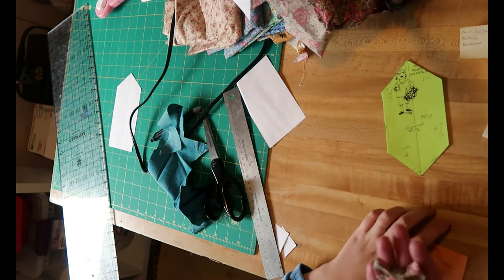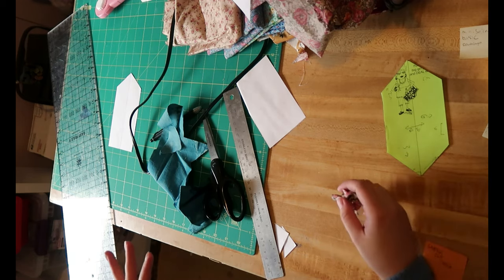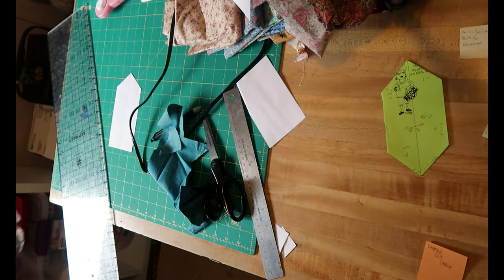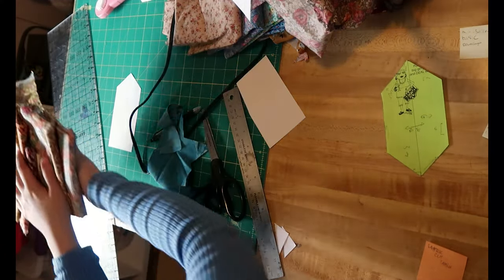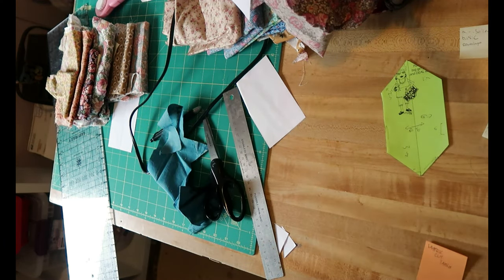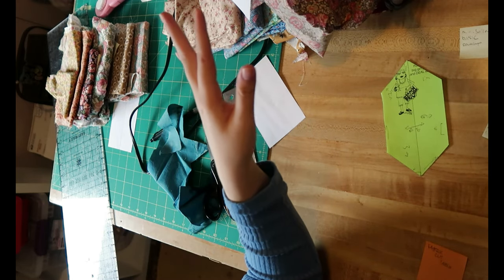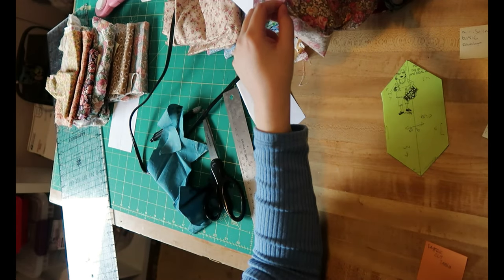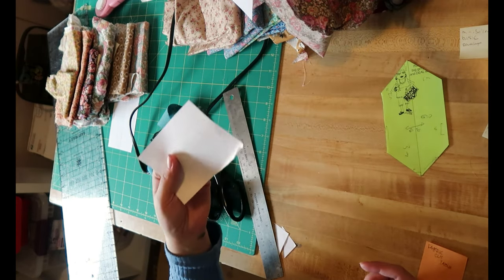I decided I'm gonna make new bows for my shop because I have all this patterned fabric. I mean, this is just a little bit of it, but I have a bunch of patterned cotton fabric, and I don't have anything else to make with it. When I did crossback shirts, I don't have enough to make those, or I don't really like the material for scrunchies. I have a couple of other ideas, but I think bows will just be the easiest since I've done it before.